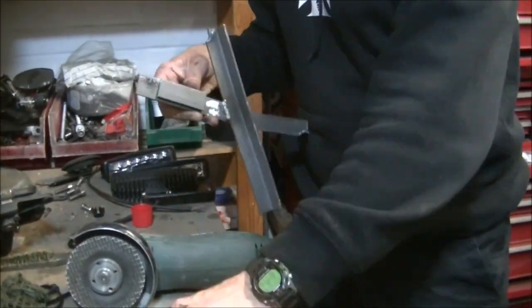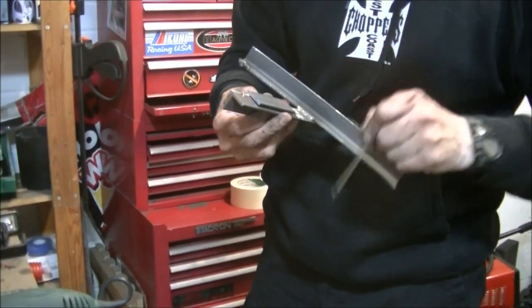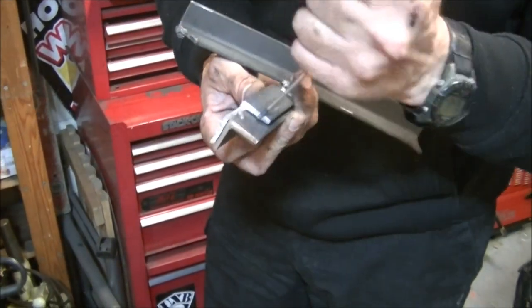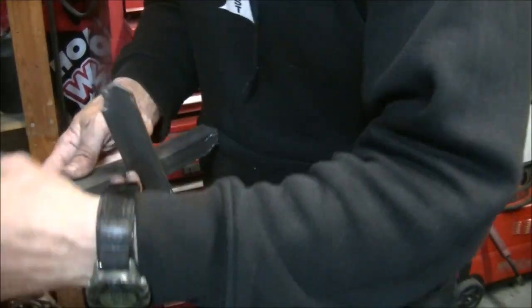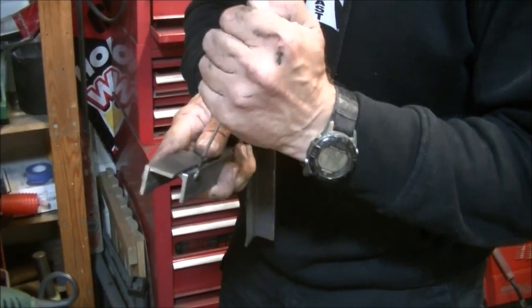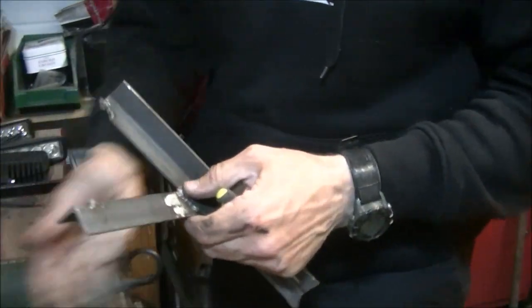Best scribe in the world: a knackered old pointy screwdriver. Just mark it where you're going to cut it. Cut that piece out there, and cut up there as well. And that will just show me where I need to cut in.